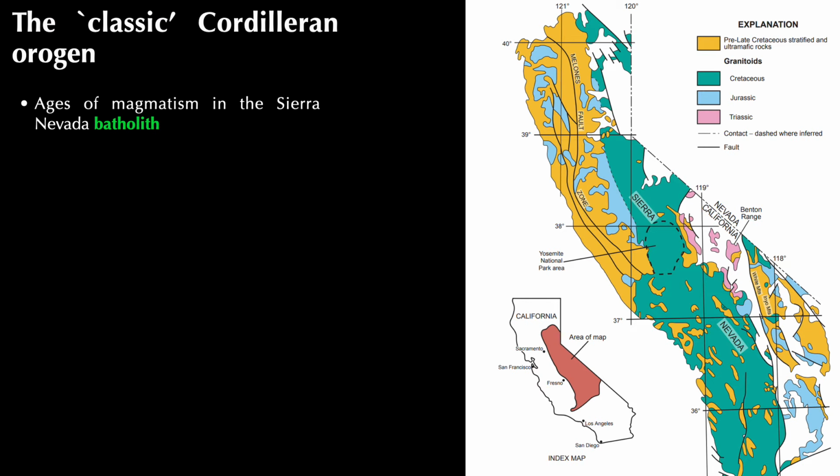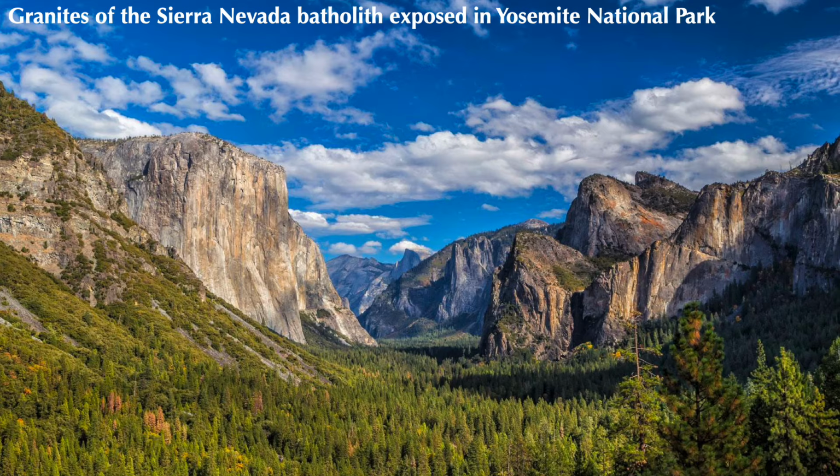If we come back to this map of Southern California, you can see that the volumes of emplaced magma are increasing through time, with small amounts shown in pink during the Triassic, a bit more shown in blue for the Jurassic, and the most voluminous magmatism occurring in the Cretaceous in the greenish colors. So there's this sense that the arc is progressively ramping up as subduction becomes more and more well-developed along the Cordilleran margin. The Sierra Nevada, of course, is another well-known section of the western US with its spectacular scenery and national parks such as Yosemite National Park as shown here.